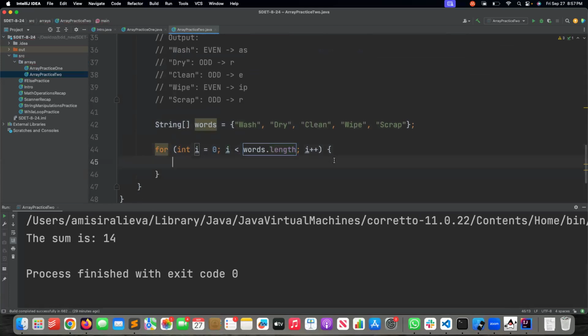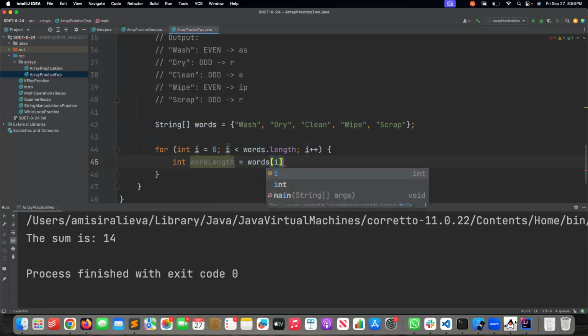And what I can do is get the length of each element first, int wordLength equals words[i].length.